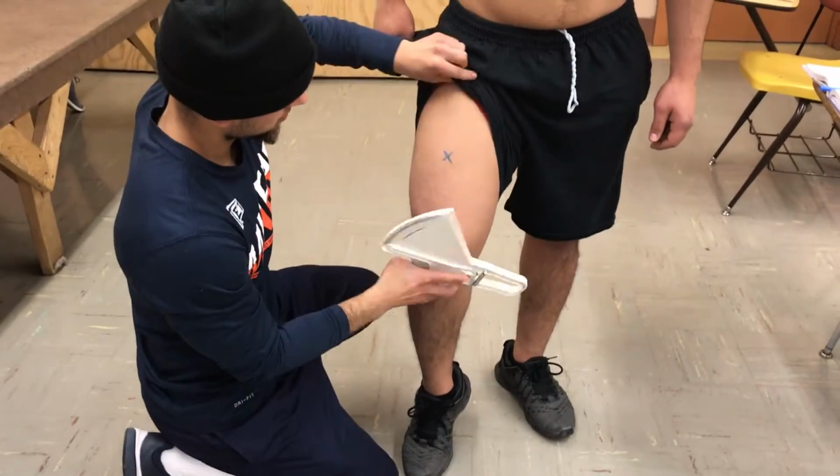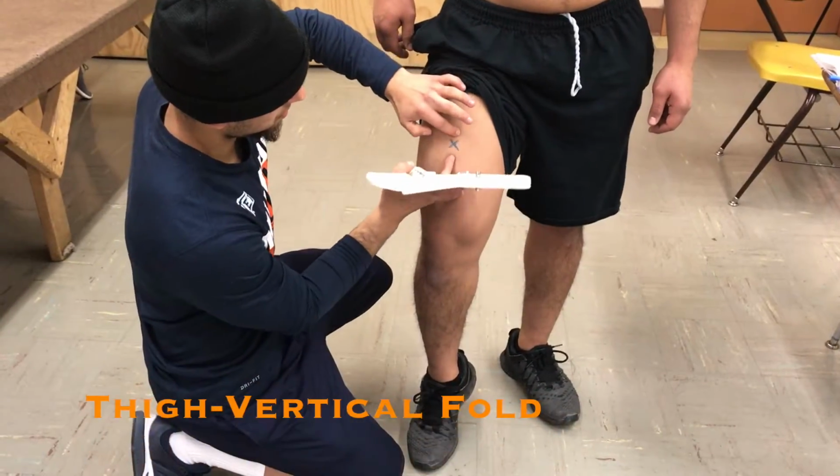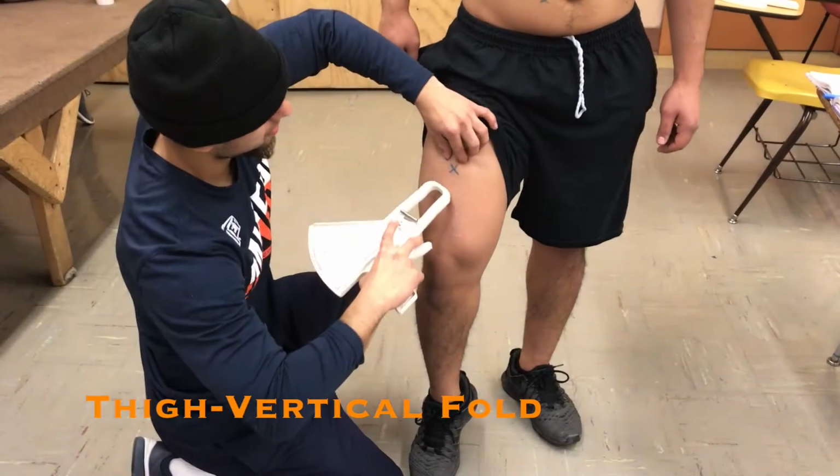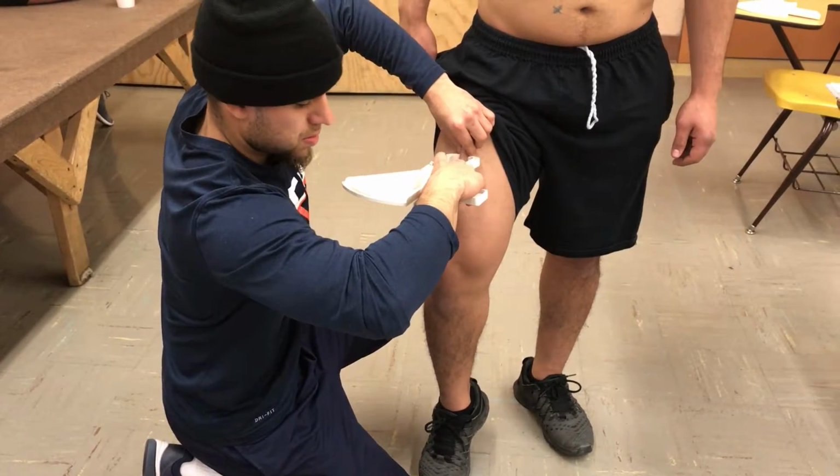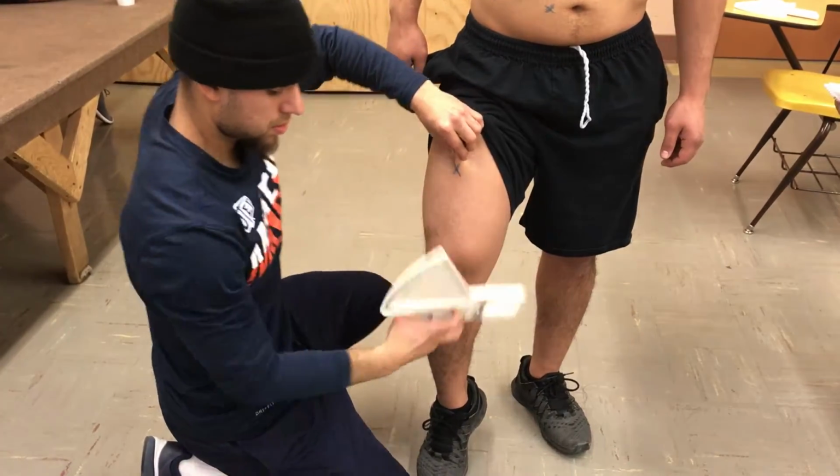The 7th and final site will be the thigh. The site should be marked on the anterior midline of the thigh, midway between the proximal border of the patella and the inguinal crease. It is a vertical fold. Obtain the reading, then release after 1 to 2 seconds.